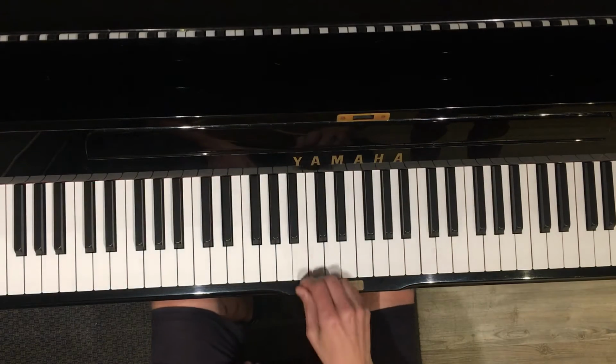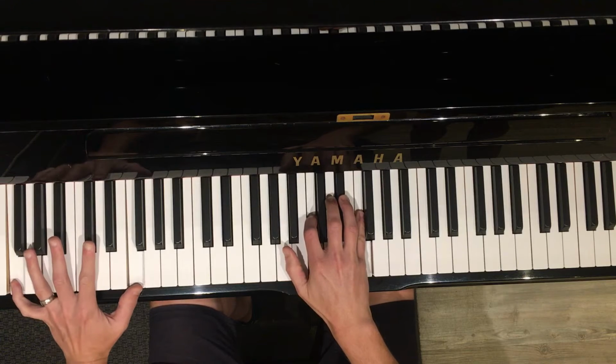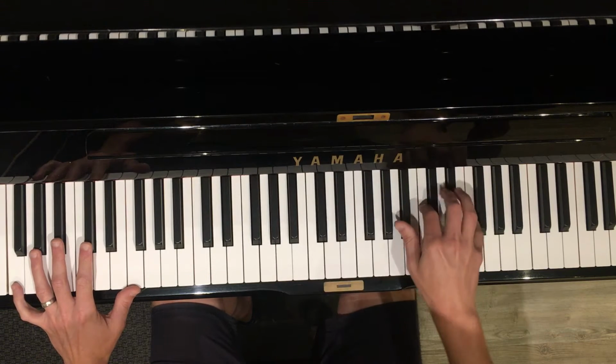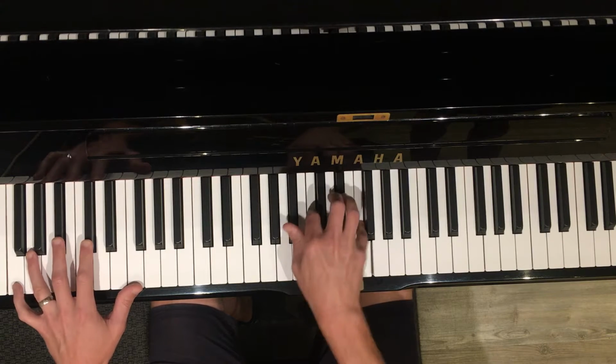Okay, Lisa, here's the intro riff for Make My Dreams Come True. C and F in the right hand, and a very low octave in the other hand. Oh, it's up here, isn't it? No, it's here. Okay, so it goes like this. Right, right, left.